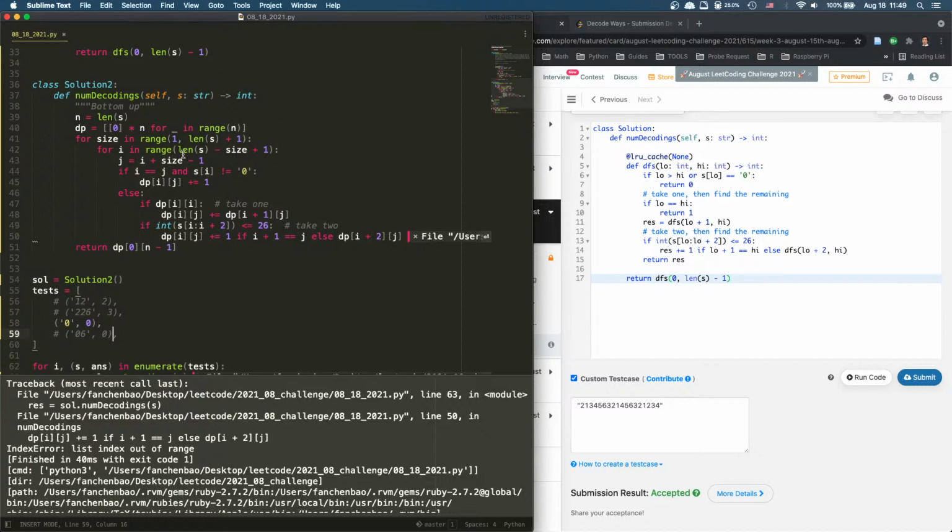So i in len s is 1. Len s is 1. Minus 1 plus 1. So i is 0. j is 0. So 0, 0. And it's not equal to 0 to this. Now s i is 0. Then we'll go in here.